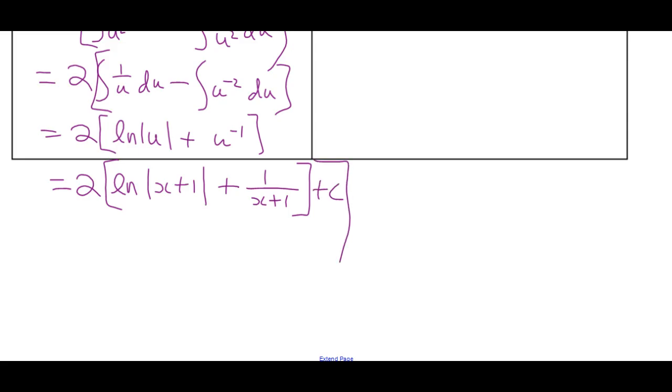Don't you have to get rid of the negative 2? Yeah, I did. It became negative 1. I added 1 to it, but then I had to divide by negative 1, so this minus became a plus. So if I do the derivative, it becomes negative u to the negative 2. Okay, and there we go. Or it's 2 ln of the absolute value of x plus 1, plus 2 over x plus 1, plus 2c.